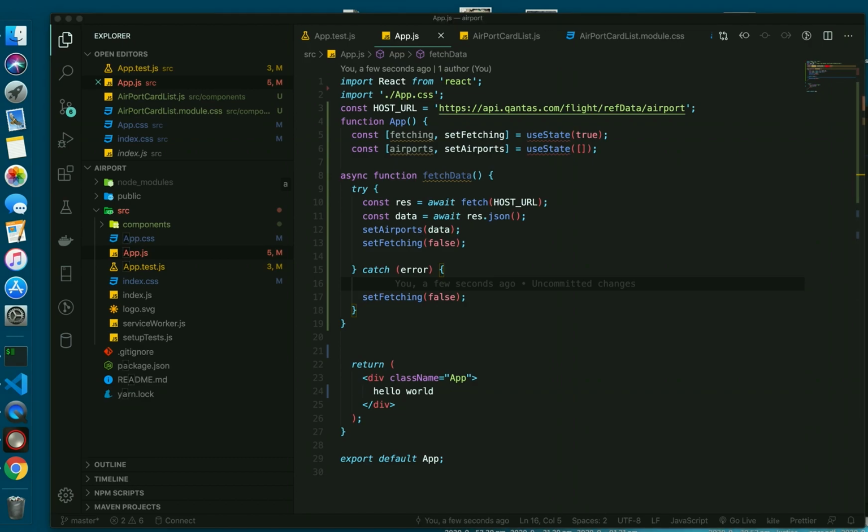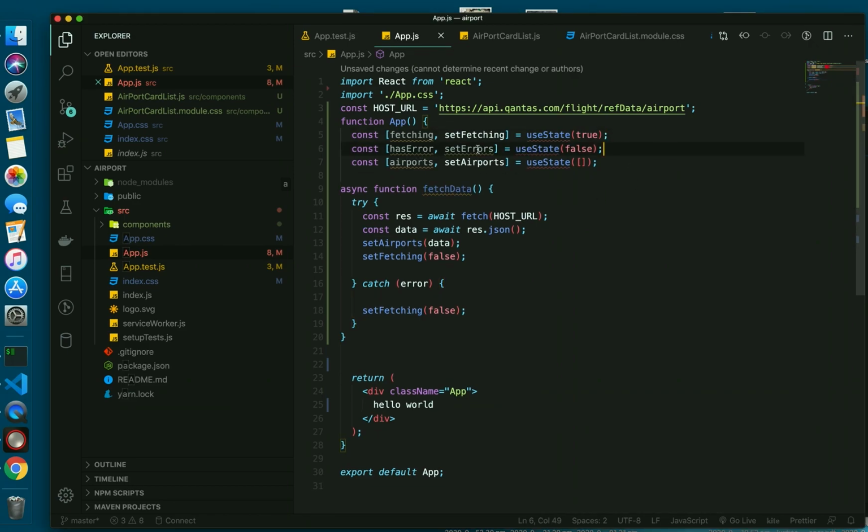Then we are going to have an error flag. Maybe just set the error. If they provide a meaningful error, we just give the customer a meaningful error. So if they have an error, we just set the error to errors. And we did the import, we have a user state. So we're going to set the error, and if you have data, set the data. If you have an error, then you just set the error.